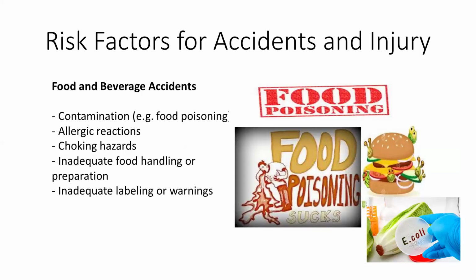Now, this is regarding food and beverages accidents. Now we are in the warm season, and you know that food can go bad, and that can cause contamination and can lead to food poisoning. And sometimes there are allergies regarding food, particularly nuts, that include peanuts and some other stuff. And choking hazards are always there. Inadequate food handling or preparation, and also inadequate labeling or warning.